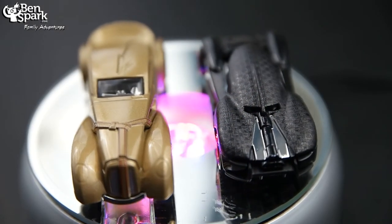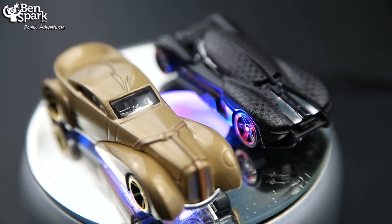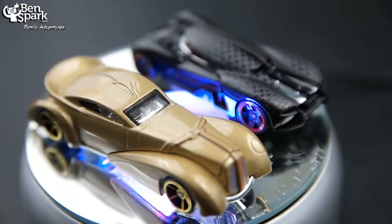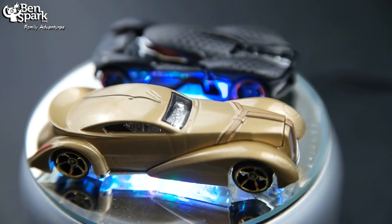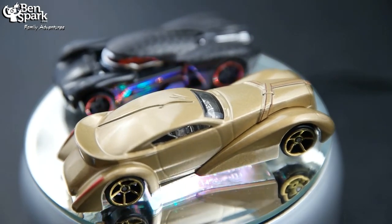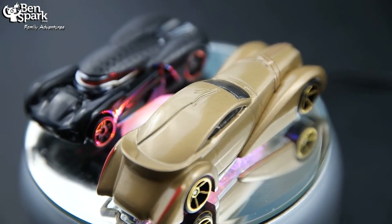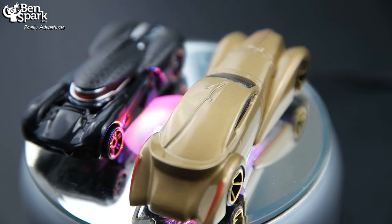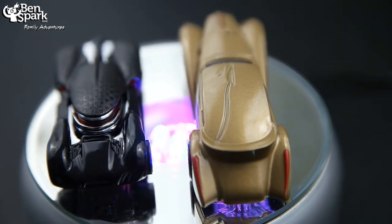Darkness looms as the First Order's Force-sensitive Snoke and Kylo Ren wreak havoc in the streets, instilling fear in every passerby. Despite Snoke's old age bringing an air of elegance to this exclusive vehicle, the details showcase his unmistakable battle scar on the roof and corrosion on the side of the hood. The body of the car emanates his long gold robe leading back to the spoiler, symbolic of his huge collar.